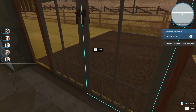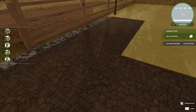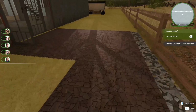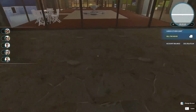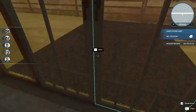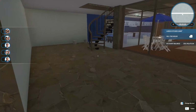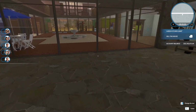Oh, by the way, I didn't mention it at the start of the video. I replaced the tiles I had out here with these instead because I didn't really like the ones I had. I still have to move them and put down some gravel here or something. But anyhow, we've done the kitchen, which I think looks pretty great.